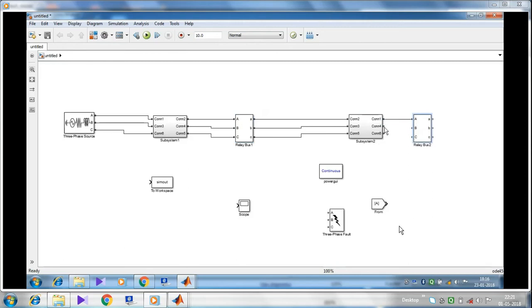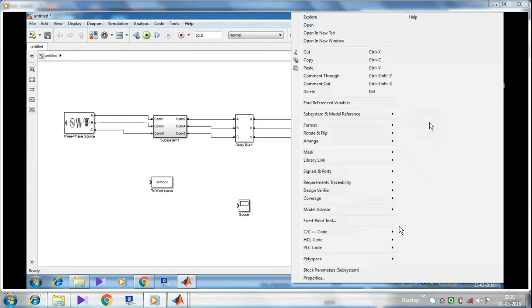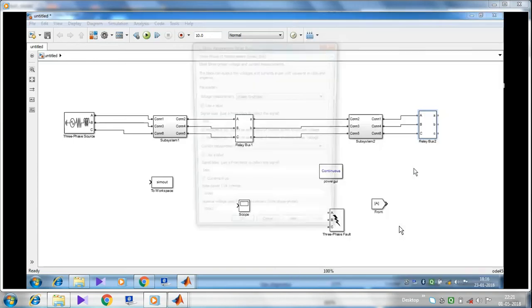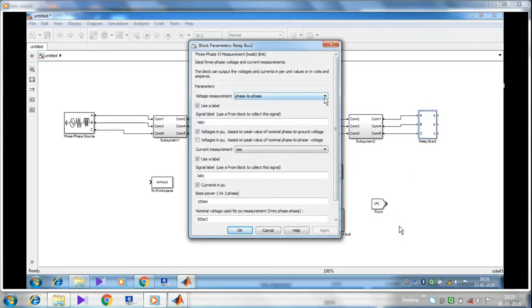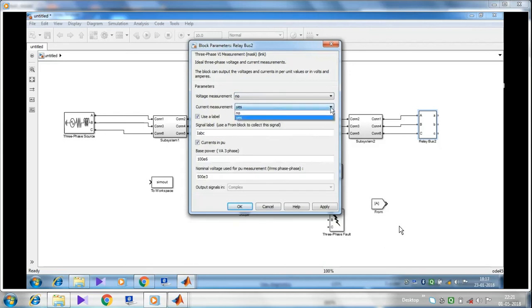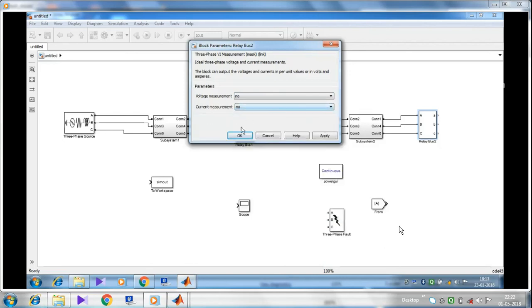Then here you change the max parameter, that is make it no, and this is also no. Okay.